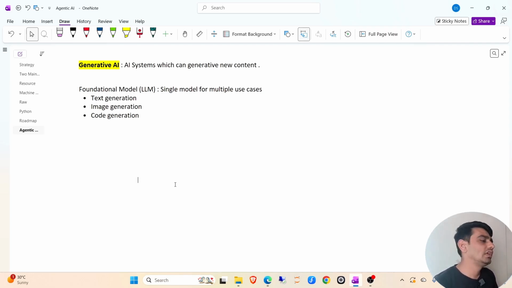Even if we want to use those models directly, we can do so by using an API key. Those companies provide API keys, and by using an API key we can use those models, because these models require huge computational power, and an individual person may or may not have such computational power. So by using the API, we can use those models. This is all about generative AI.